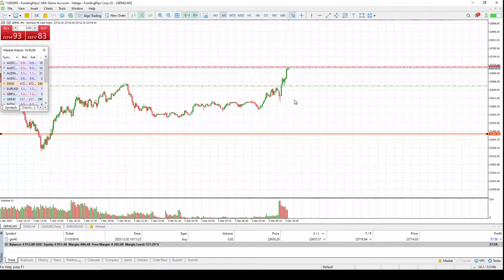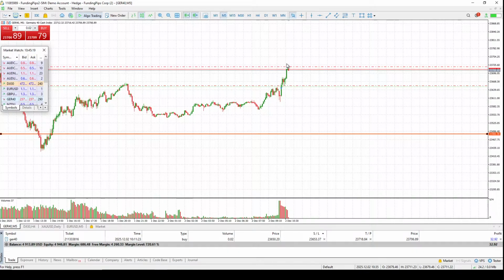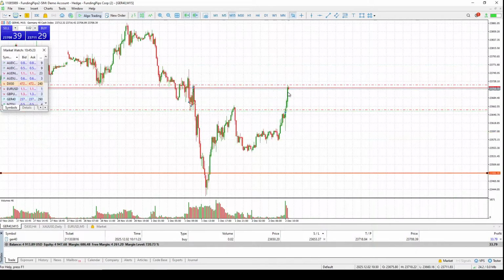Okay, so the 15 minutes just closed. Hopefully we'll just revisit the high here quickly and then you can go down again. I don't mind. But this stop here for 15 minutes is not really looking good. I mean for 5 minutes. I don't want it to bounce back down again.